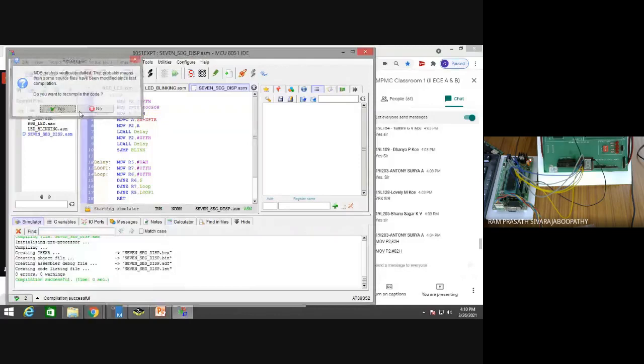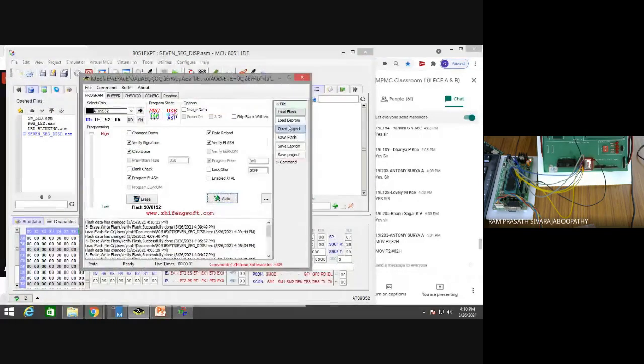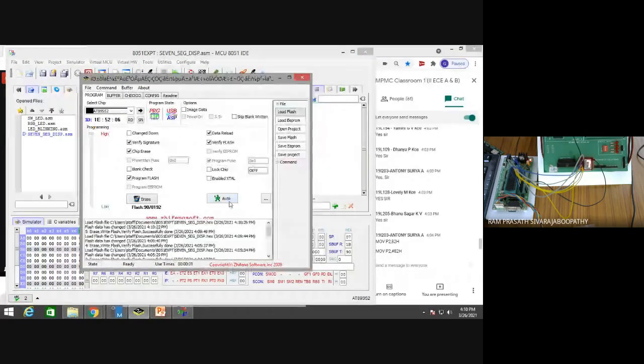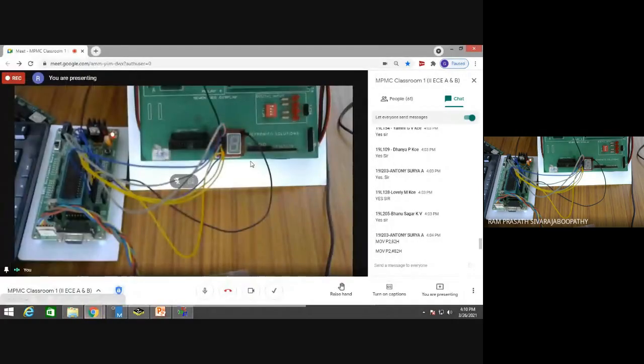Debug this file. Yes. So here I am going to load the flash. Auto. That's it. Here you can see number 2. Yes. Now you people understand why the move C instruction. You can store the constant things for your application. I store the 7-segment codes in a row, and in the accumulator I say which number to display. In DPTR we put the starting address of the table. So this we call a lookup table.